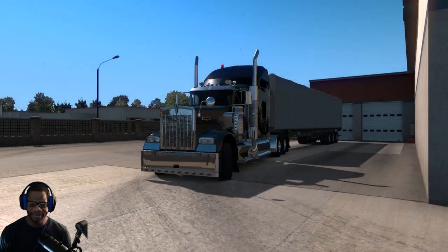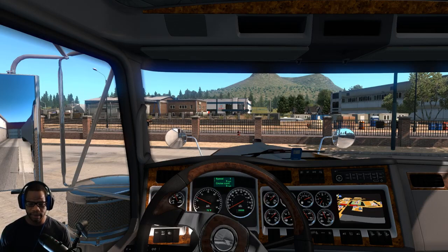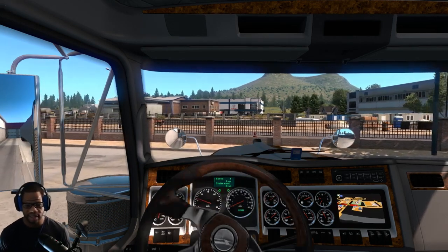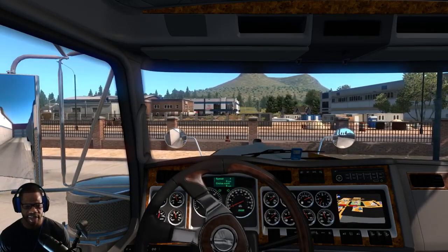Just an awesome truck to drive. We got sunny skies right now, so let's go ahead and jump back in and get doing what we need to do here to get down the road to deliver these here stuff there, partner. I don't know why I did that, but it just sounded like something I needed to do. Alright. Why the horn sounds that cheesy, I don't know. But nonetheless, let's see if we can manage to get this trailer out of here safely.